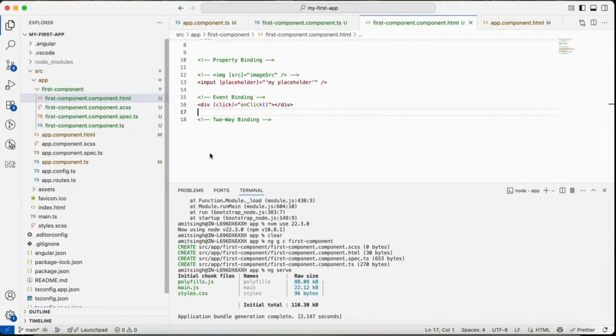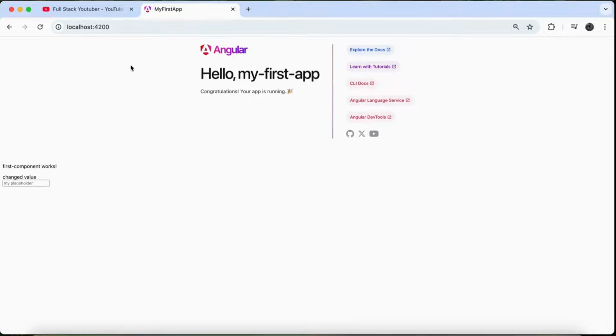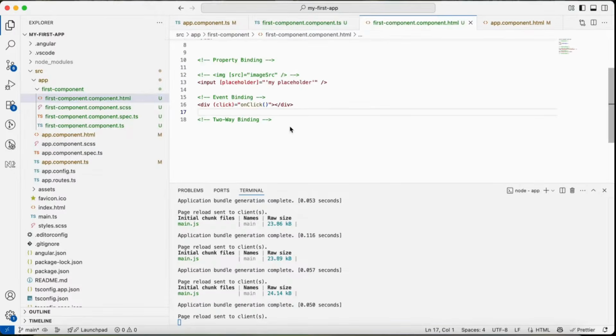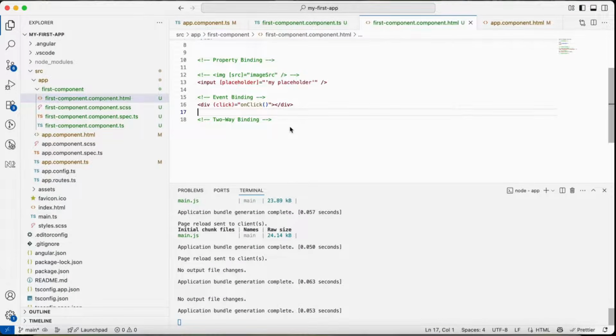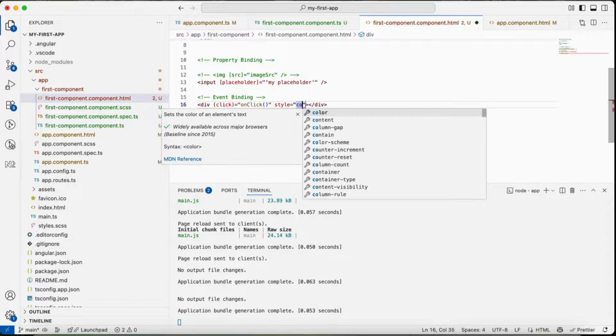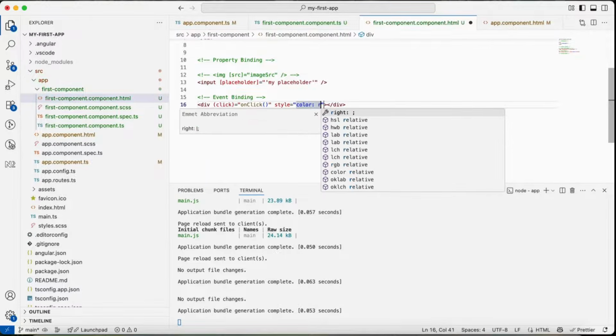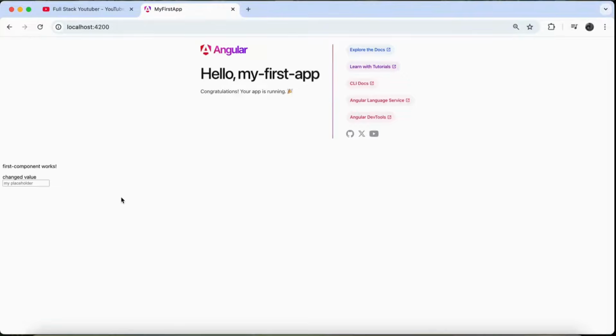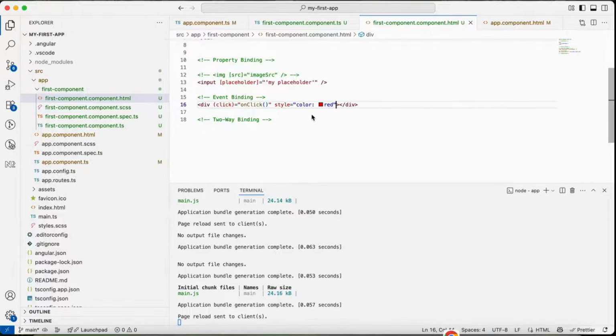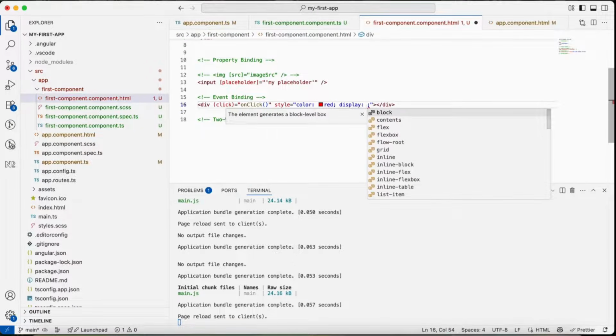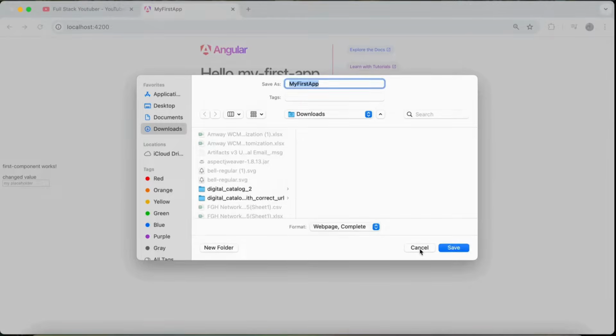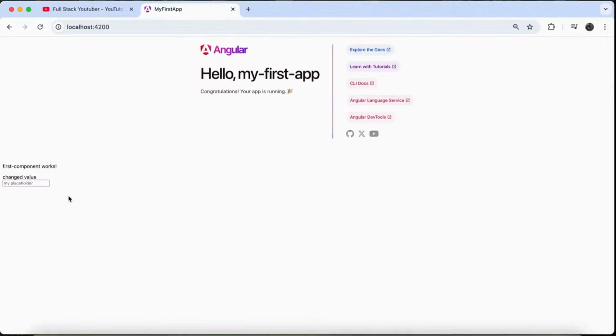So okay, why it's not visible? Everything looks fine. I think let me try some styling. I think it's created the div, but it's not visible on UI yet. Okay, color is also not working. Let me provide some display to it. It's still not visible.